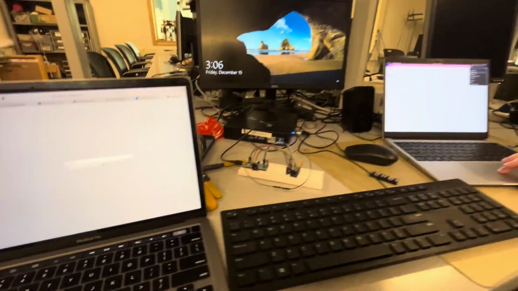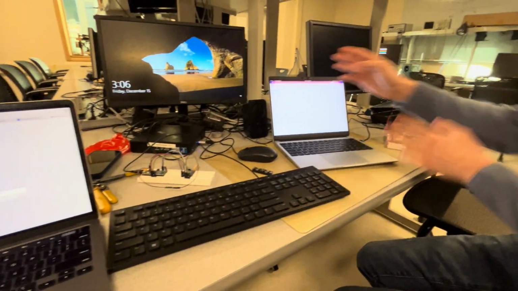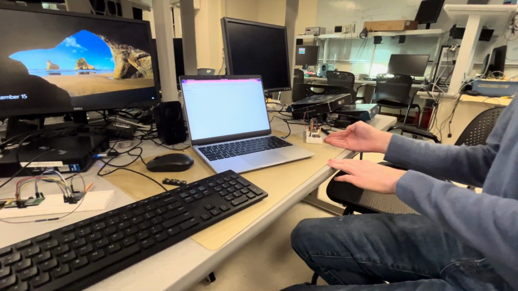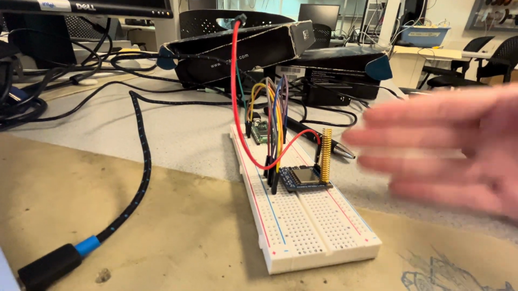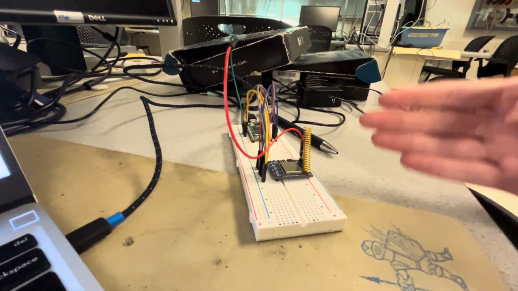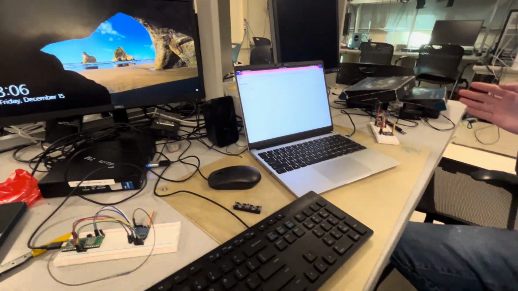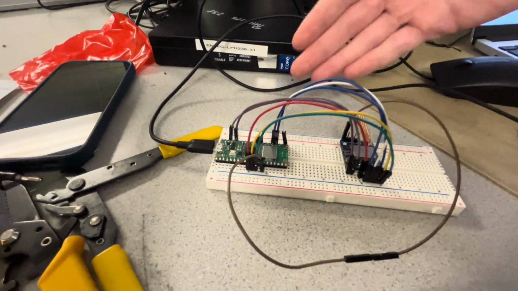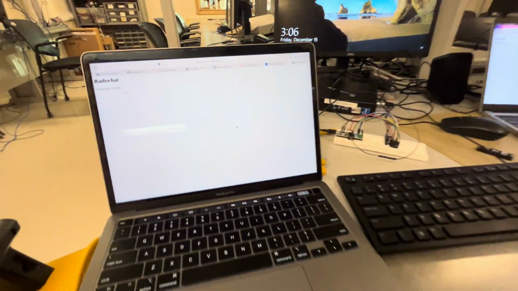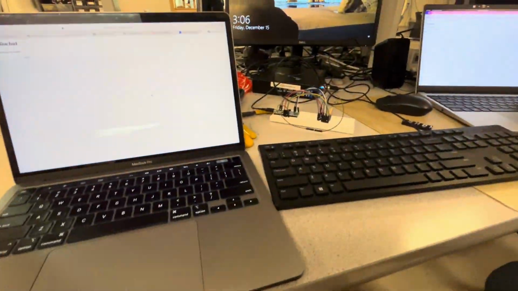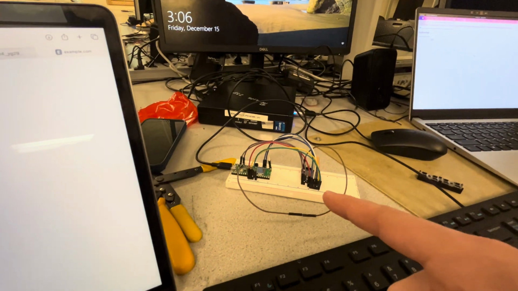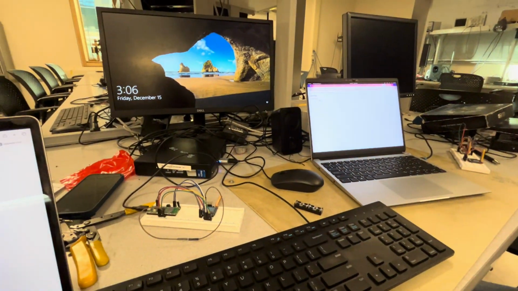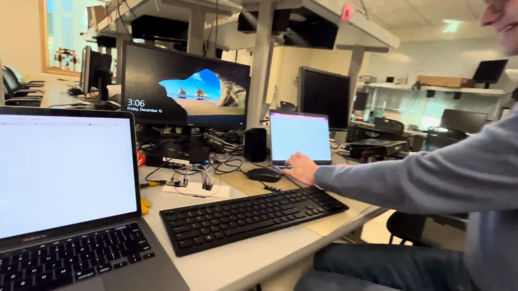Okay. So what we can do is I'm going to send a message from this computer, and that message will go over Wi-Fi to the Pico, and then over SPI to the radio module. Then it will be broadcast over radio using the LoRa modulation scheme to this radio module, and it'll travel back over SPI to this Pico, and then over Wi-Fi to this computer. Okay, so we have a Wi-Fi interface to the Pico, and then the two Picos can communicate to one another and ultimately to the other laptop through LoRa. Exactly. Cool.